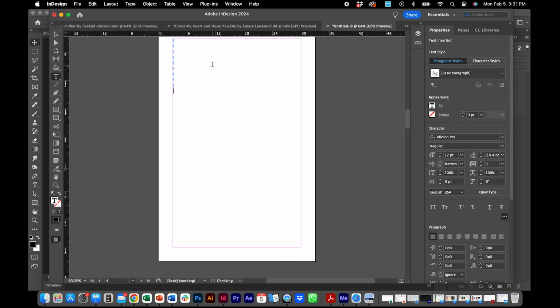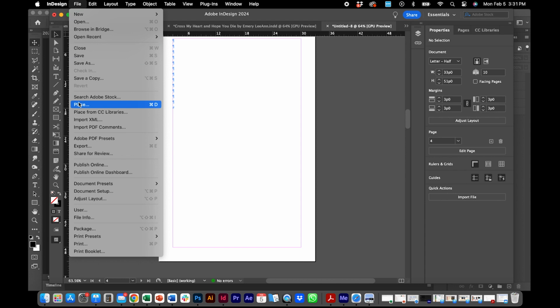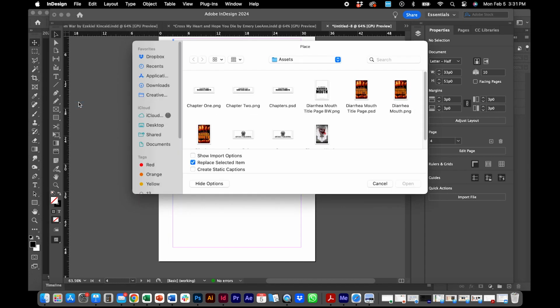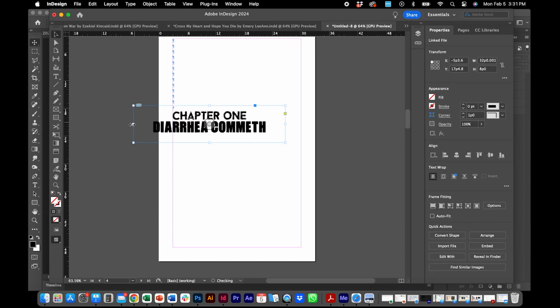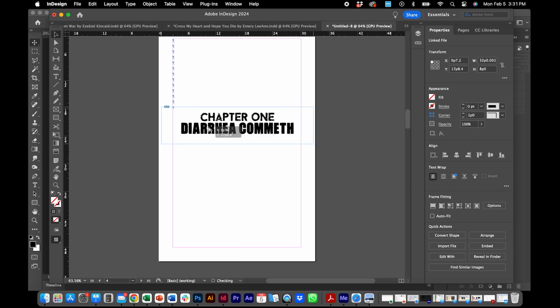Now put a bunch of spaces in here. This is really important, guys. I'm telling you, this is the most important part of creating something in InDesign. Okay, place. Go over to File, Place, and we're going to place our first chapter title image. Here's chapter 1. Throw that in there and put it on the page where you want it. It's not really going to matter in a Kindle formatted EPUB, but it will matter in a fixed formatted EPUB. There's a difference. So do your anchoring again.